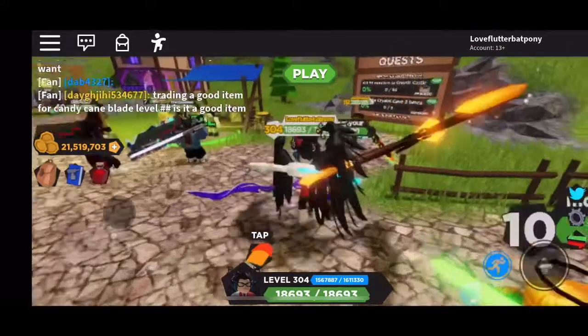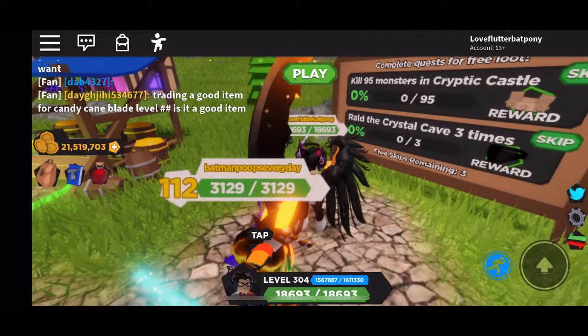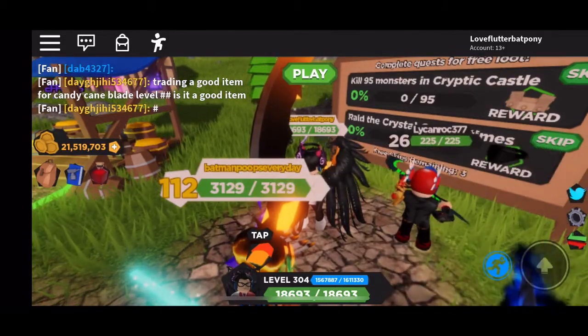This is what I get if I combine a level. This was my next mission. Nothing, I just look at my missions. That's the crystal cave.